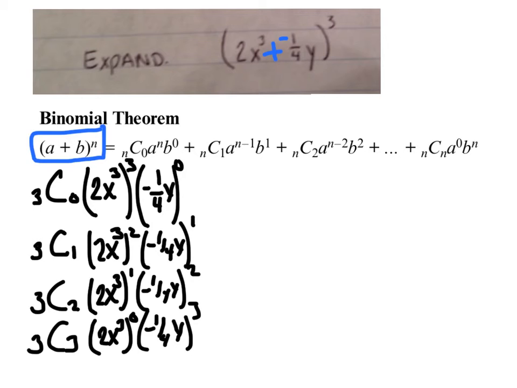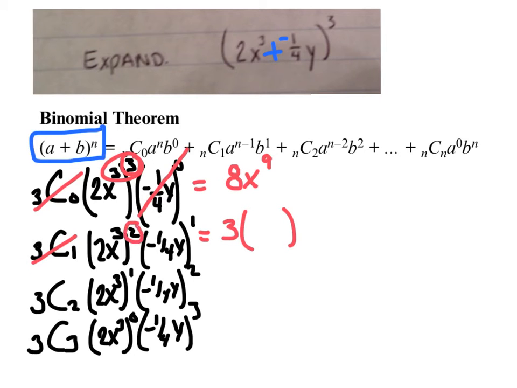All right. I'm going to simplify, like I said, each term for you. This was 1. Anything to the 0 is 1, so those are completely gone. All I had to do was cube everybody I saw in here. 2 cubed became 8. Power to a power is multiply. That's where 8x to the 9th came from. Now the next step is going to be a little more involved each time. 3c1 is 3. I'm going to use parentheses. I'm going to square everybody, so I get 4x to the 6th. And I'm going to leave everybody to the first power, which means don't touch it.